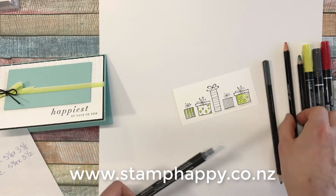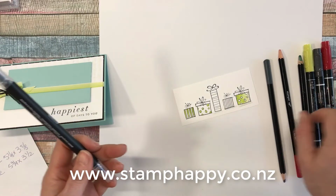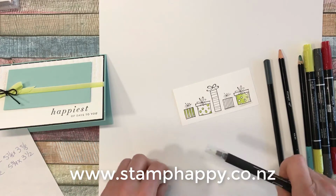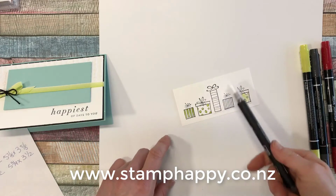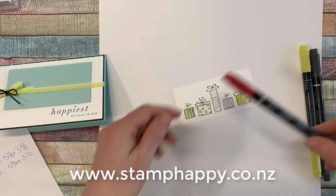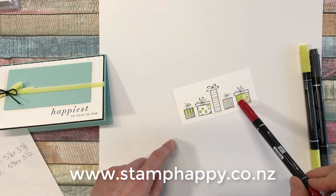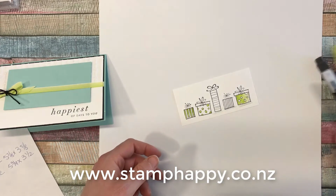And then do the real red. Now, real red is a bit of a tricky color. Whether it's the markers, the pencils, or the inks, it tends to bleed. So that's why I would do that one last. And also, when you blend it out, because you're diluting it, it tends to go a little more pink. So you may want to have a real red marker on hand just to go back and add more red to it. You can just add some accents.